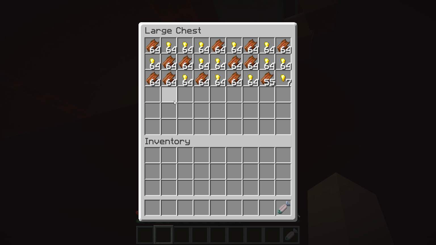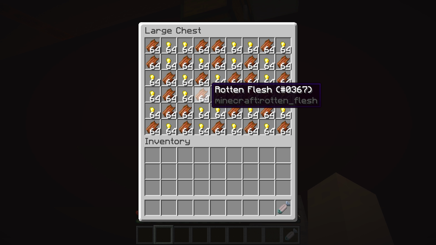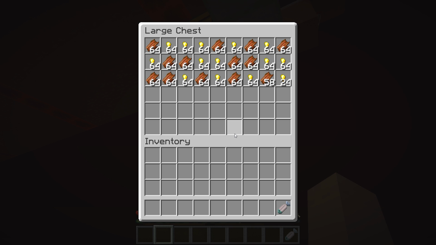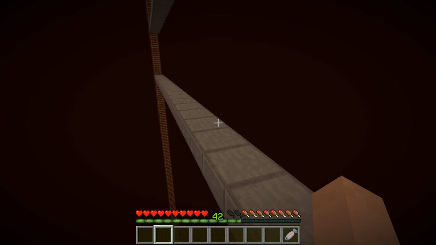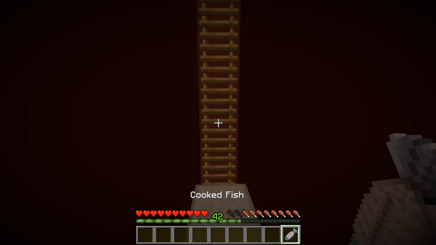But there's something missing. I mean, I didn't really want this to just be a gold and rotten flesh farm, although I'm not going to complain too much. There's no ghast tears. There's no ghast tears. This was meant to be the ghast tear farm. And I think I know why. I'm pretty sure I know why.